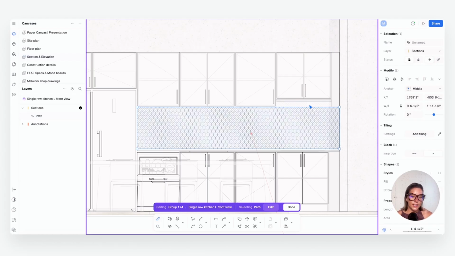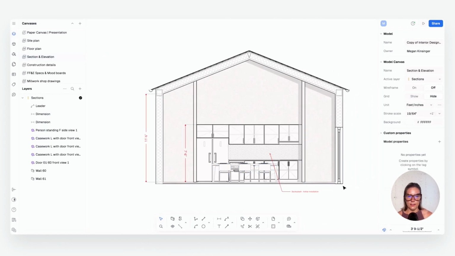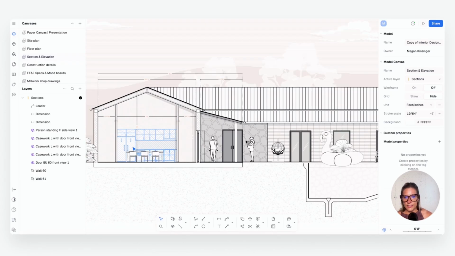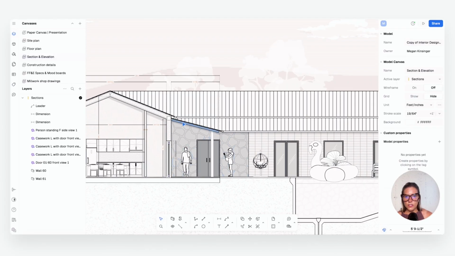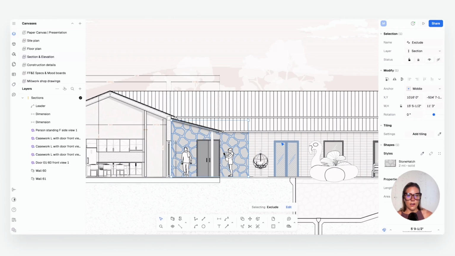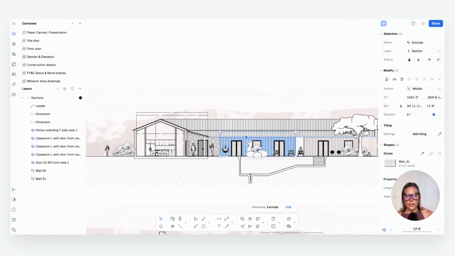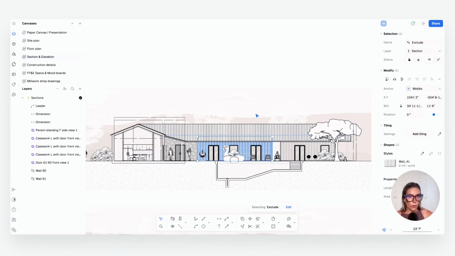Like for instance, if we change the tile and we want to represent it differently, all you have to do is go in, select this fill, and then change the texture. It's the same kind of thing with that whole exterior material thing. The same kind of thing works for the interior as well. So now as we wrap this lesson up, this is obviously the more detailed version of this section. So we can see our little interior section that we just created, but then also we have a representation of all of this exterior, which, like I mentioned, is not necessarily going to be in the scope for an interior designer. It just kind of depends on what you work on.